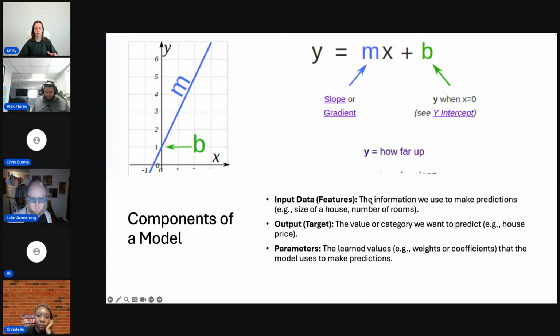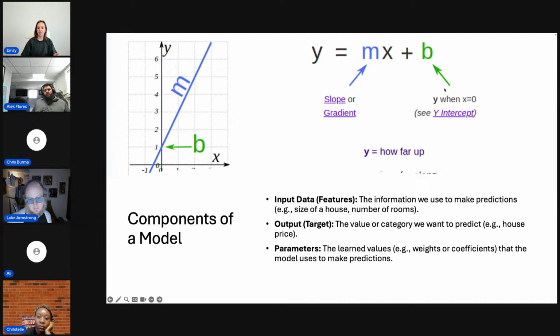So when I talk about the size of a house, the square footage of a house, that's a feature into a model. When I talk about the number of rooms, that's a feature into a model. So this is really just nomenclature. I want to empower you with the tools to be able to search these things on the internet and then understand and read about them.